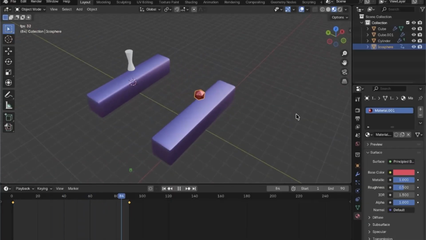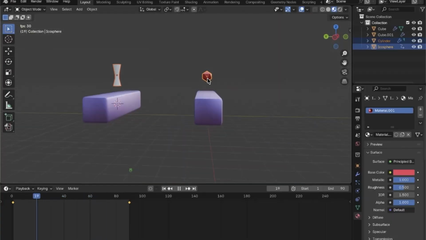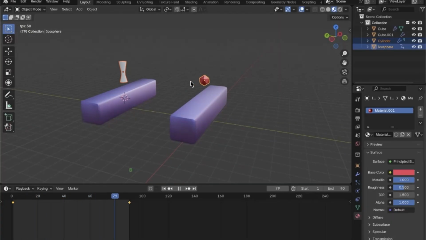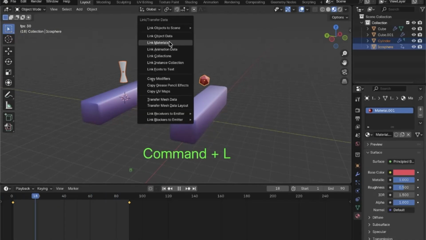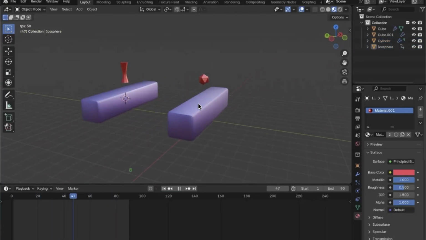Why not? And then I'll select this cone thing, shift select the red thing, so that's got the brighter selection. So first select the one without a material, then select the one with a material with shift, and now I'll press Control L, sorry, or Command L, and I will link materials. So now they have the same material. And we're almost ready. We just need to see what our dimensions are. So I'll click on one of these objects here.